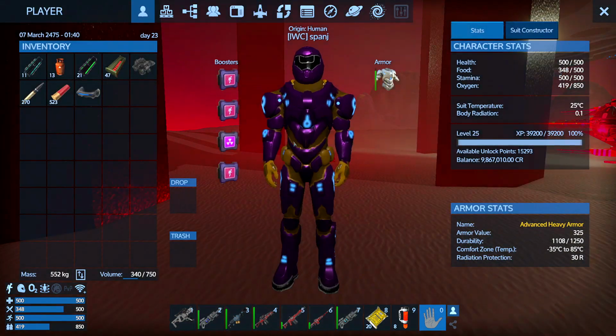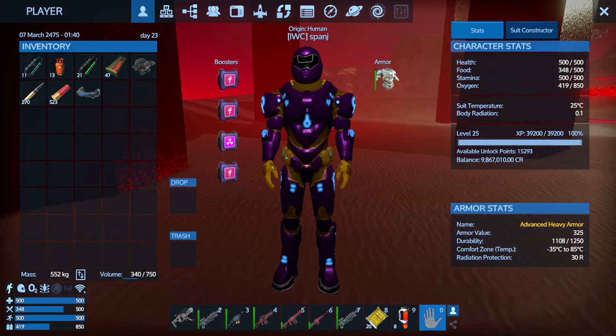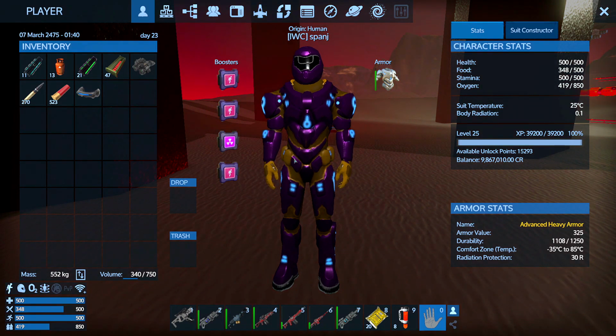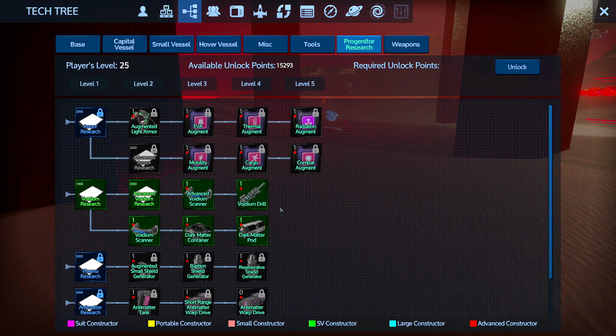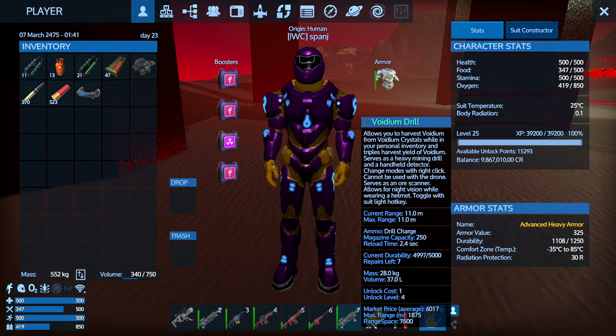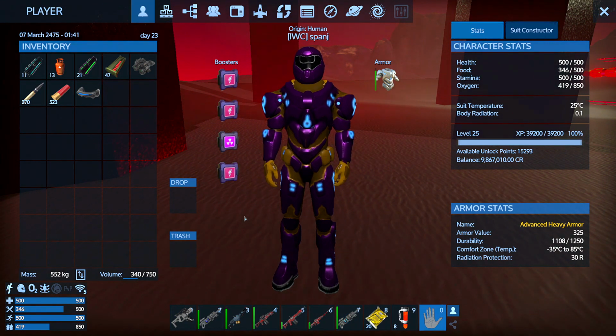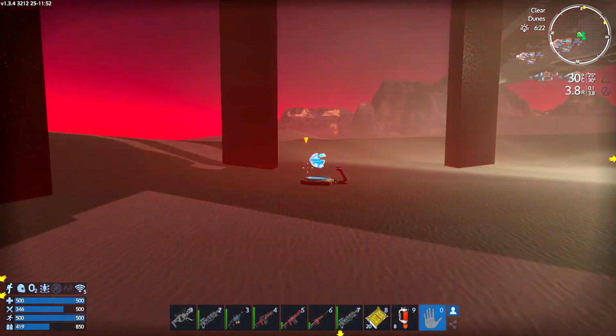Now, obviously, if you're doing this solo and you haven't got a faction next to you that's already done all the hard work for you, you've got to start at 10, then work your way up to the advanced, and then ultimately work your way up to the Voidium. Now, I'm going to return this drill once I've actually got enough Voidium to make my own drill. This is just a loan so that I can maximize my efficiency from these Voidium deposits.